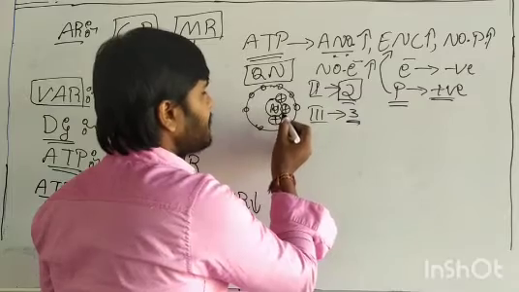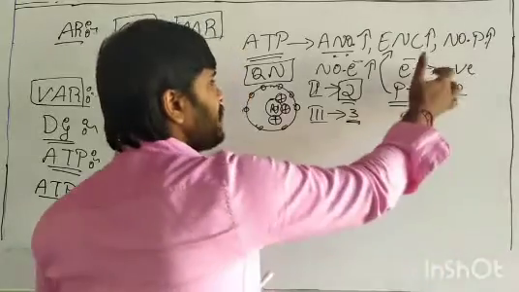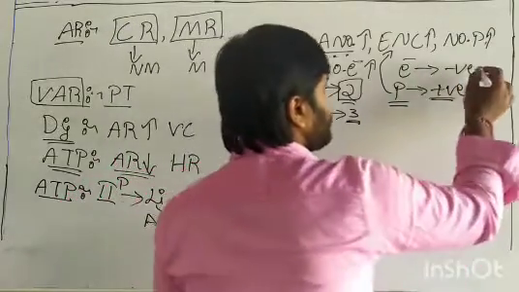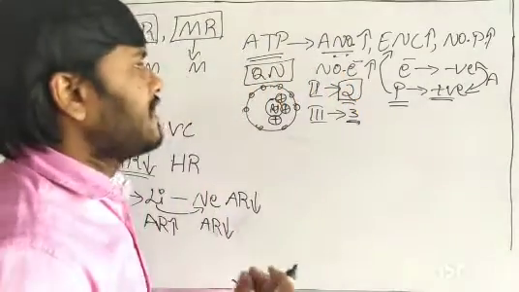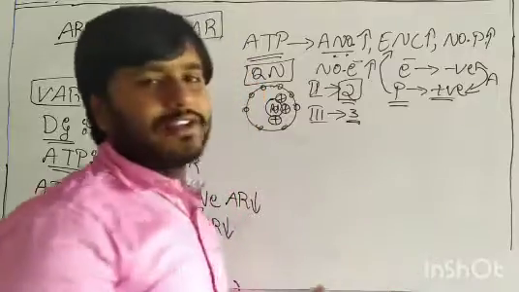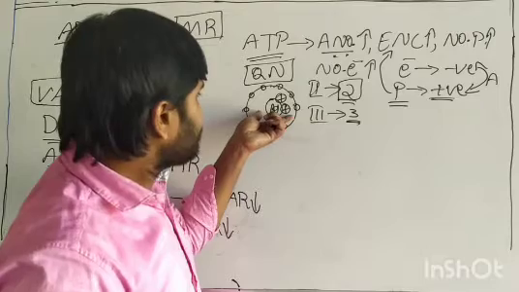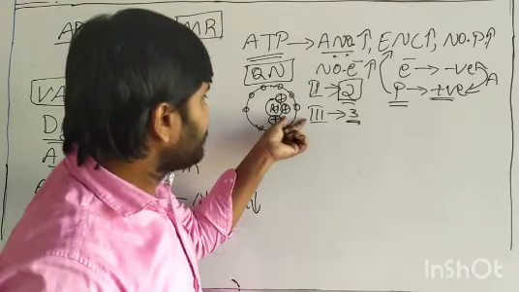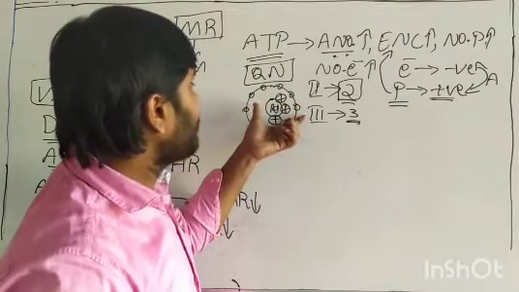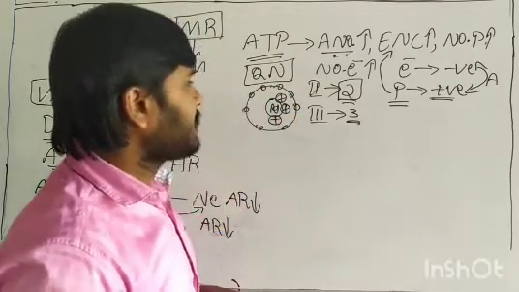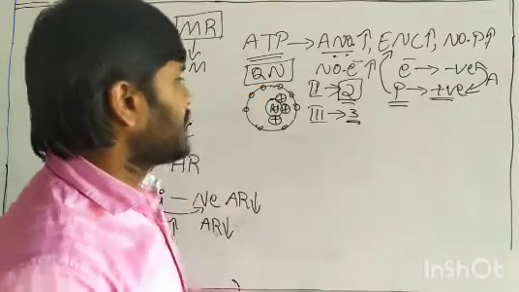Effective nuclear charge of the nucleus is increasing. You know this basic concept: positive and negative charges always attract. That means positive charge will always attract negative charge, and negative charge will always attract positive charge. So if you increase the positive charge in the nucleus, there is more attractive force between the positively charged nucleus and the negatively charged electrons.